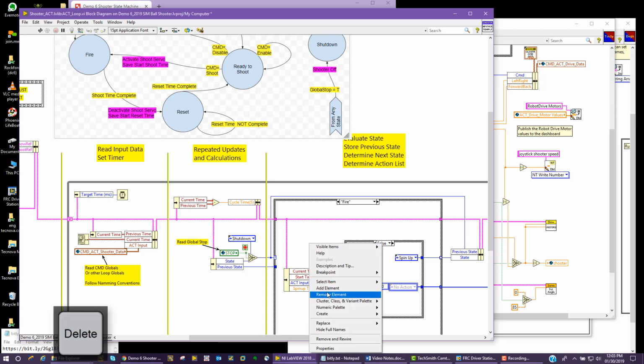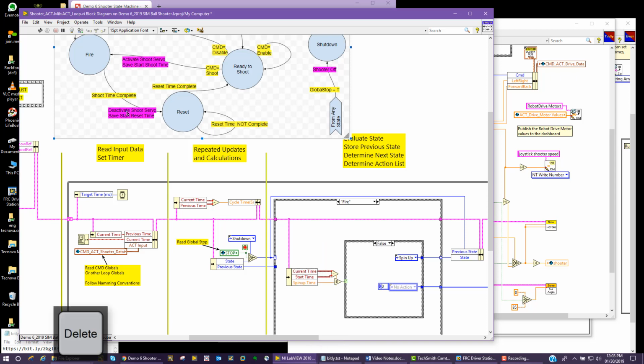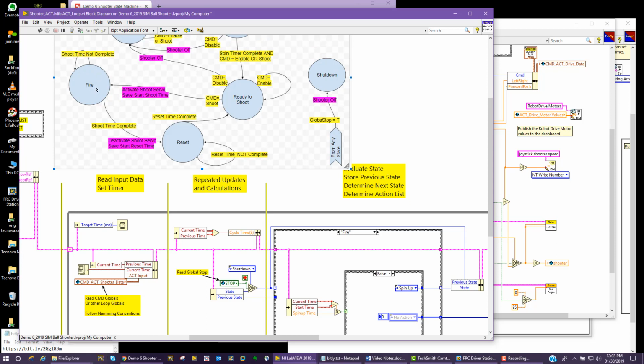So in fire, all we care about is looking at our timers. Right? If the shoot timer is not complete, we stay in the fire state, and when the shoot timer is complete, then we move on to reset.